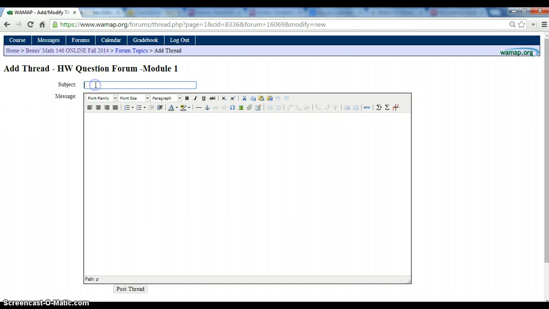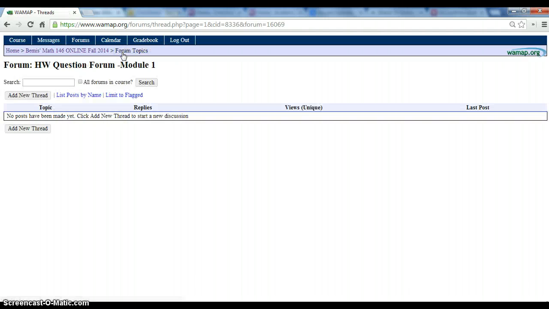Add new thread, problem 1 on OLI, and so on. You can click in the message and ask, how do I, et cetera. And be as specific as possible. Everyone can see your question, and everyone else who knows how to answer it or thinks they know how to answer it is certainly welcome to go on there and give their opinion. These forums are going to be a good way to communicate because we won't be meeting in the classroom. So please use these when you have questions on homework, questions on the project, etc.